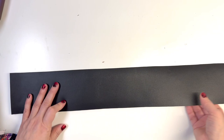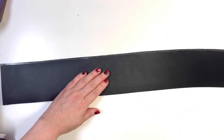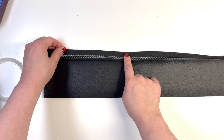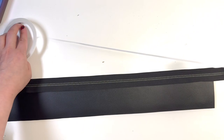What we're going to do is lay our gusset horizontally, and at the top, put down a piece of tape. Take your paper backing off. Now we're going to take our zipper and lay it right side down, so the wrong side of the zipper is facing up. The right side of the zipper is to the right side of your gusset. This is the back side of my gusset. I'm going to lay yet another piece of tape down because I like tape.